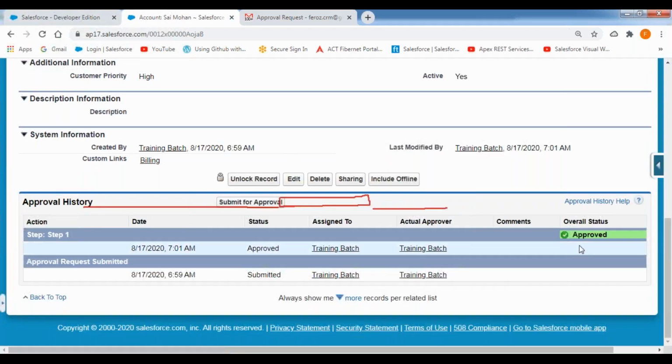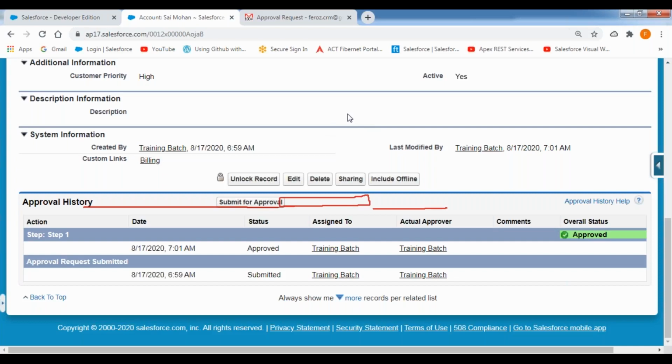Now it is indicating approved. The record is in approved status. Instead of using the Salesforce instance, just by using the email notification also we can approve the records.